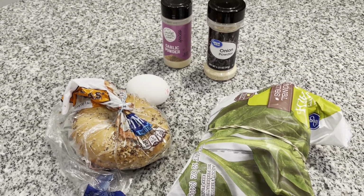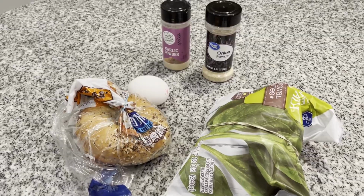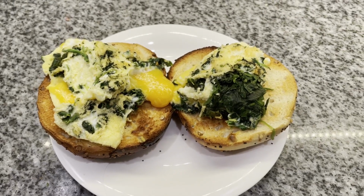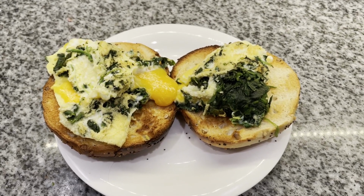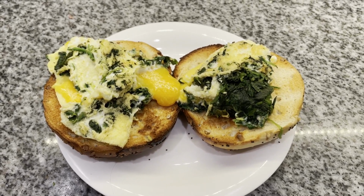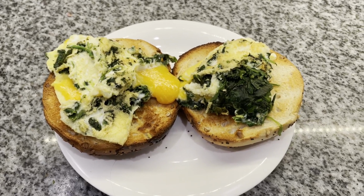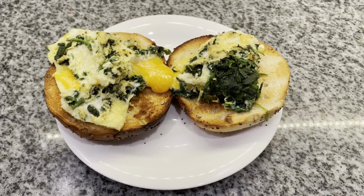So this is my very basic dinner. There's dinner. And of course, vegans out there, you can use faux cheese in addition to your just egg or your tofu scramble, or you could use no cheese. So this is what I am having for dinner. Yummy, yummy. So that's what I ate today.